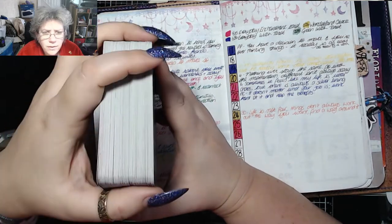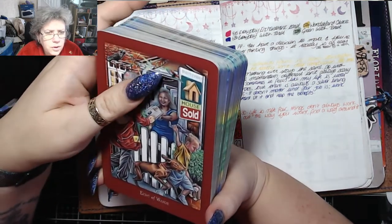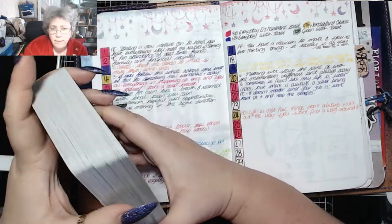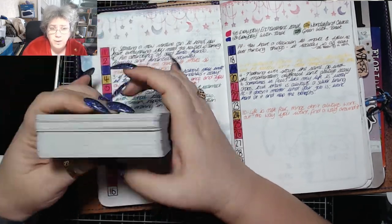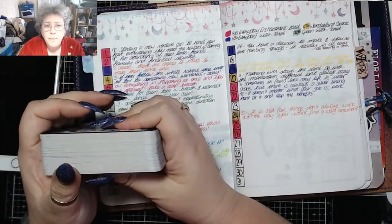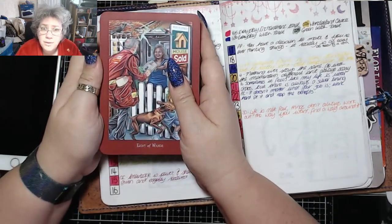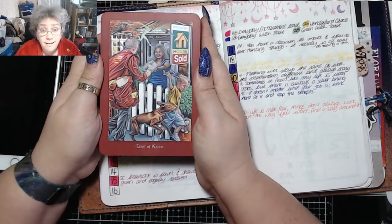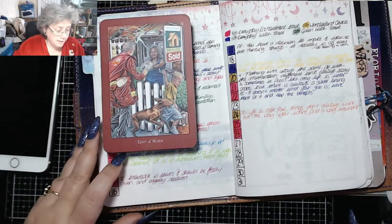Things are going to move for you now, and it might feel like it's a bit quick and a bit out of your control maybe, but do you know what, think on how you can make the best of your situation, because I know it's not the best situation in the world, but there's a silver lining to every cloud. Things are moving forward for you, okay? Go with it, all right? It's going in the right direction.